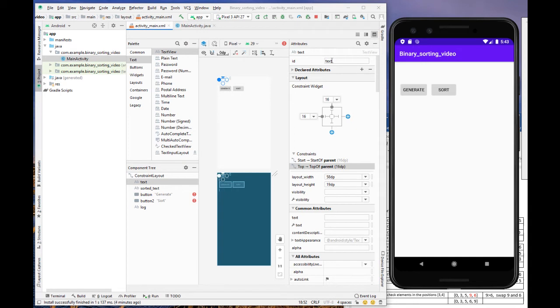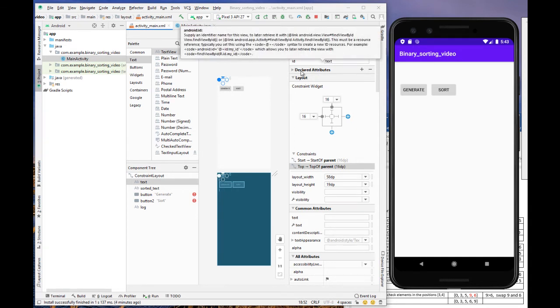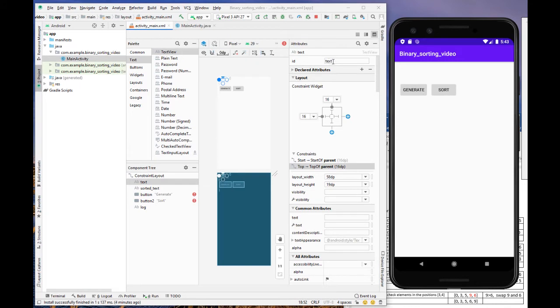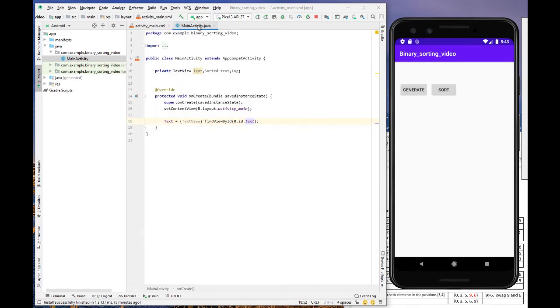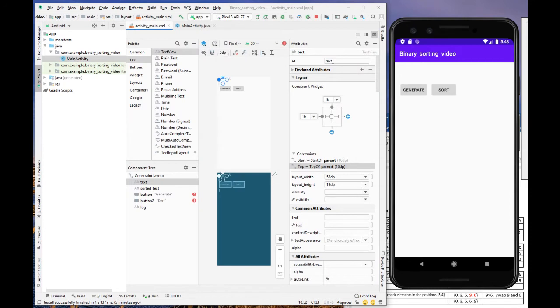Yeah, there is some problem naming widgets like text.